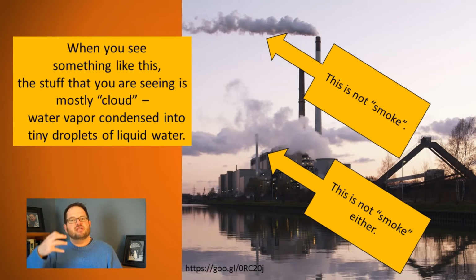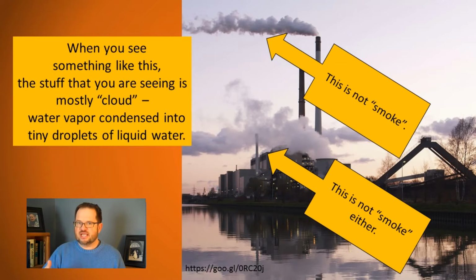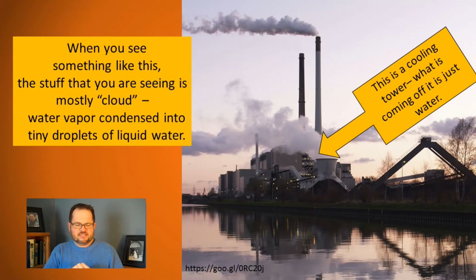It is water vapor that has condensed into little liquid water droplets in much the same way that happens in a cloud or fog or something like that. So these plumes that you're seeing here, that's not smoke. Nor is the lower one here. Now in the case of the lower one in this particular picture, it's instructive to see that that's actually just a cooling tower. Part of the efficient operation of a power plant is you have to have a cooling tower to cool one part of the process that generates electricity. The cooling tower there uses fresh water to cool the plant, produces steam, and then it vents that out and eventually condenses out into these clouds.